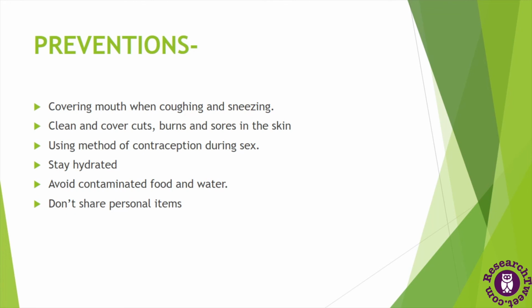It is very necessary to use contraception during sex to prevent sexually transmitted diseases. It is also important to stay hydrated and avoid contaminated food and water to prevent foodborne diseases, and not to share personal items like soap and towels with anyone, to protect ourselves from these bacterial infections.